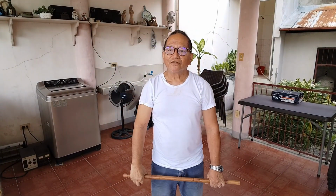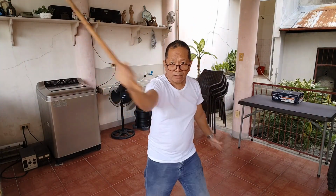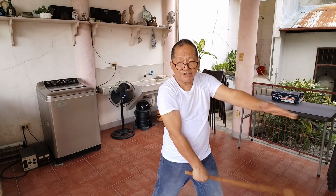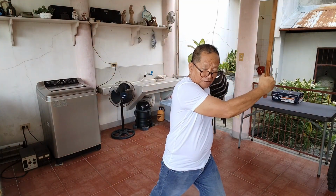The moves are quite different from the first two, because if you recall, the kurus or ekis was made of two downward diagonal blows, okay? Two diagonal strikes. This was kurus, the first lesson. And the second lesson was two diagonal upward strikes, okay?